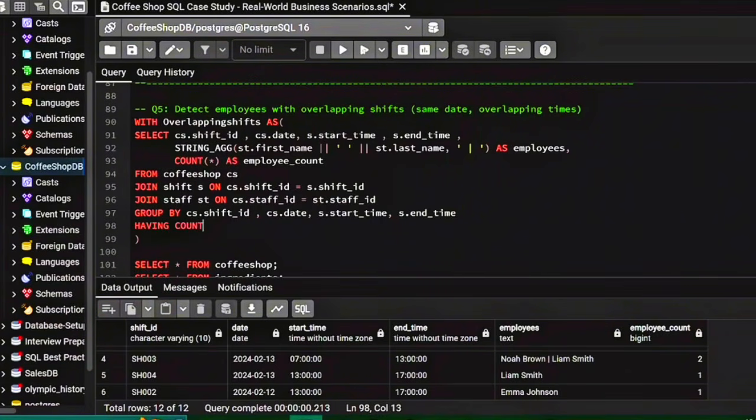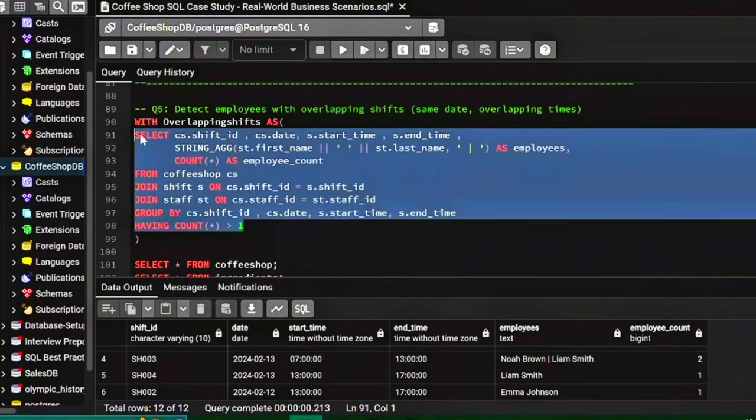Here we are using having instead of where, because where filters rows before grouping and having filters groups after grouping, right? Also you cannot use aggregate functions in the where clause, so you have to use it in the having clause. So this will filter only the rows where two or more employees are working on the same shift.